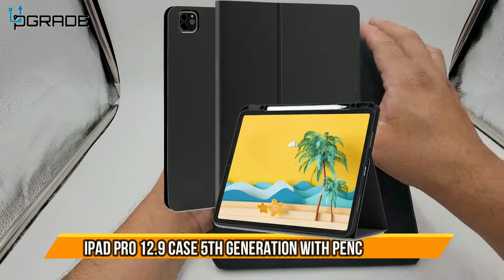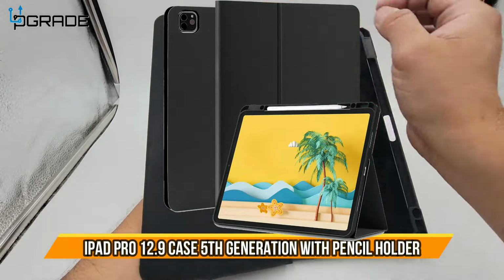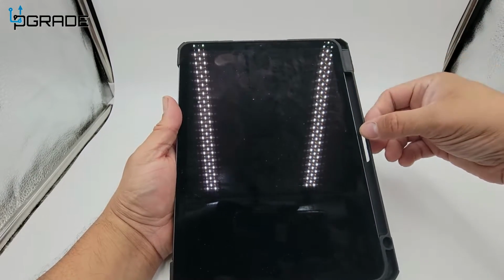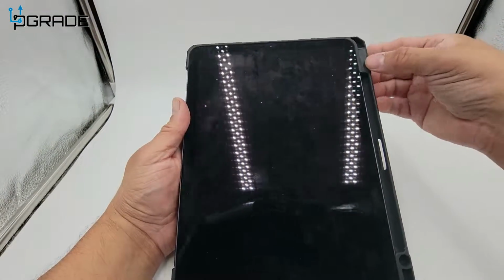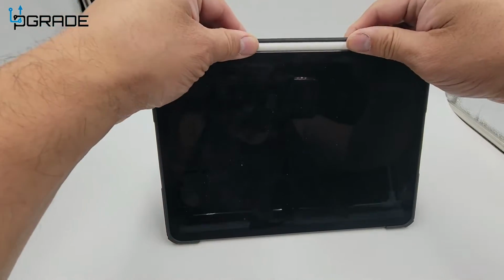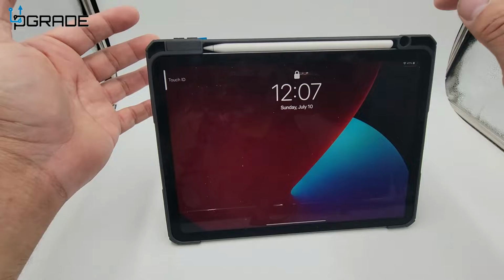Today we're going to bring an iPad case. If you guys notice, this case is beautiful, well lit, and there's an area to rest your pencil in here. If you own a pen, the pen will go in this slot right here. That's pretty much what you can do.